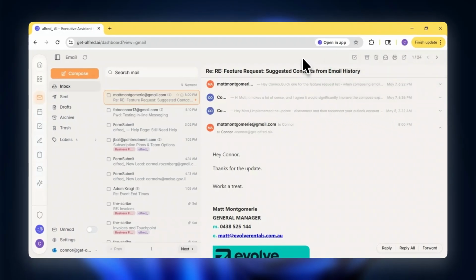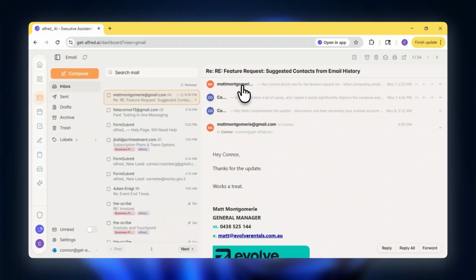So that's the first feature I wanted to show you, the create task aspect, which for me, running my email on a daily basis, and I'm sure for everyone else, really makes a big difference when you can easily create a task from an email and then reference it, as well as immediately add it to your calendar. So you know a specific time slot in your calendar, that's the task you're focusing on.